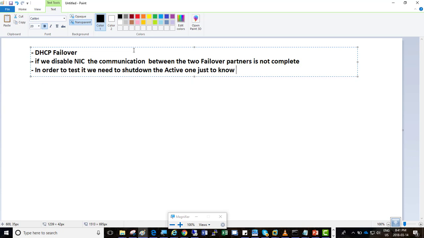So if there was just one DHCP, today one student was saying that their network's DHCP went down, and in 4 hours they got everything back up. There was just one DHCP there. It totally went down, and there was some hardware issue. They could not just get it back up. If they had the second one, they would have been working, right? So through testing, I would have convinced them that yes, it is still good to have DHCP failover, right? So in order to test it, we need to shut down the active one just to know whether the other DHCP responds right away or not, right?